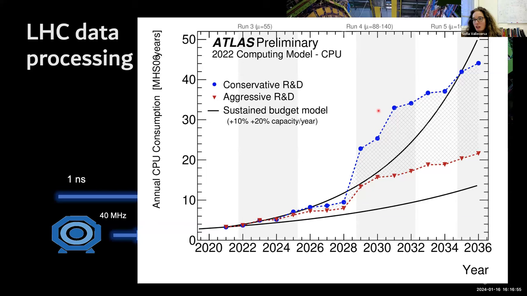Okay, so this is clearly in the shaded area below the blue part of the curve. Naturally, and I'm not talking about this in detail, but when I say R&D, this means a lot of things. It means improving algorithms that are already part of the experiments' processing strategies, writing new algorithms, and deep learning and artificial intelligence are among those. Or changing the computing infrastructure entirely. So there are many, many different aspects that physicists are looking into to solve this problem, but this gives you overall the expectation, as estimated a couple of years ago, about one of the experiments.